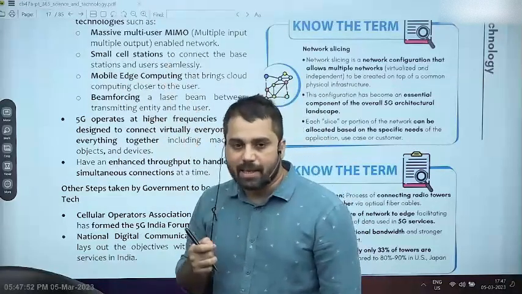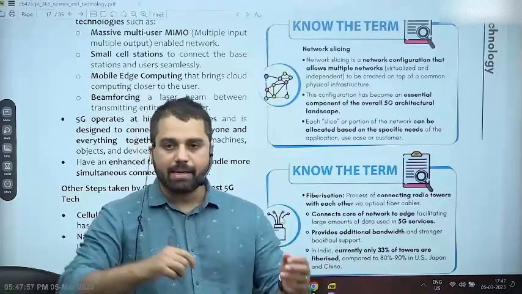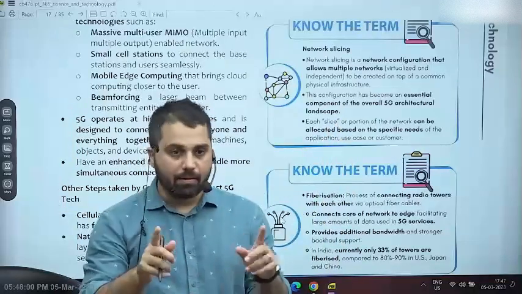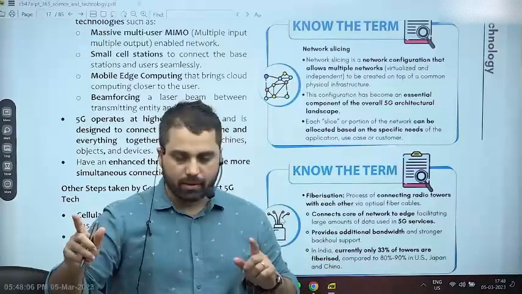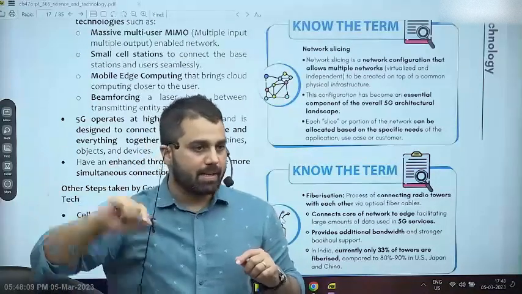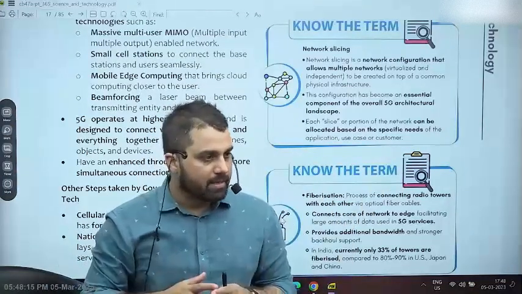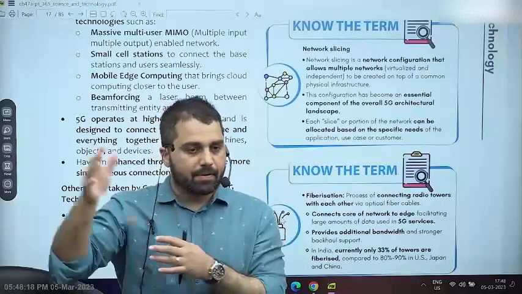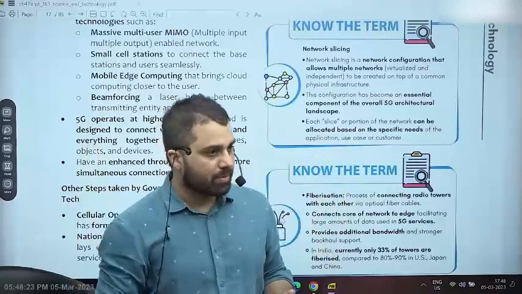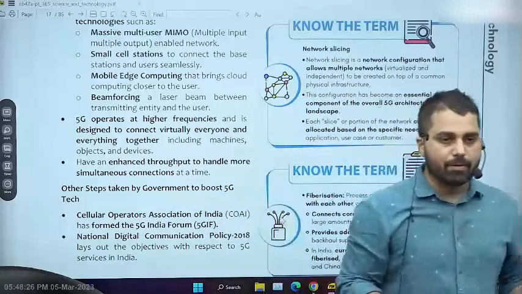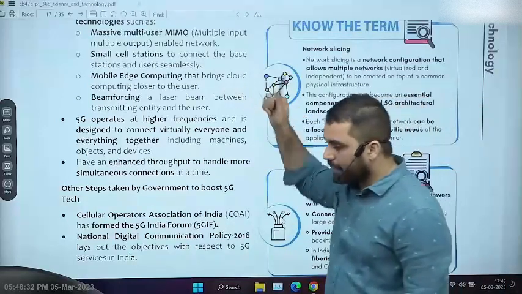Now small cell station has this very major benefit that it consumes less power and it can maintain lot of frequencies simultaneously. However, its range will be less. तो जो small cell station है इसका रेंज बहुत ज़्यादा नहीं होगा. Now why this is important? Because जो typical mobile towers हैं अभी तक जो आपने देखा है, they are spread after every few kilometer. जो small cell stations होंगे they will be more dense than that. They will be after every few 100 meter. So जो 5G network है that is going to rely on a more dense small cell network compared to the previous larger mobile phone tower stations which were spread across larger areas. So that is a very important technology of 5G.